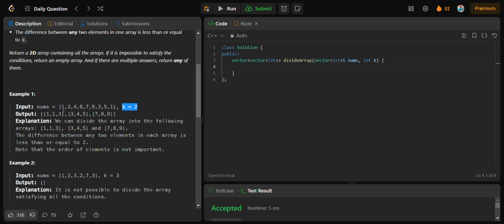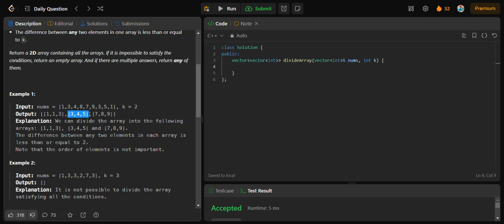So we need to divide this array such that in every array, if we take any two elements, the difference should be less than or equal to 2.